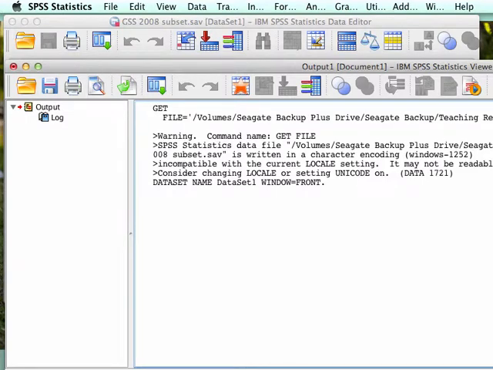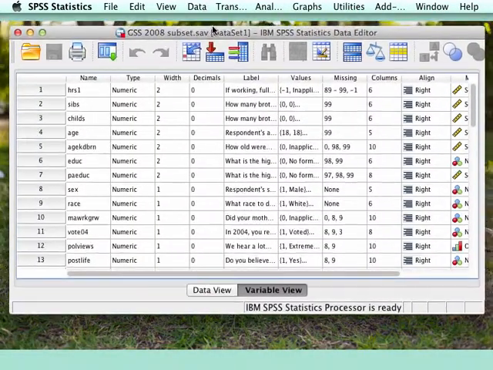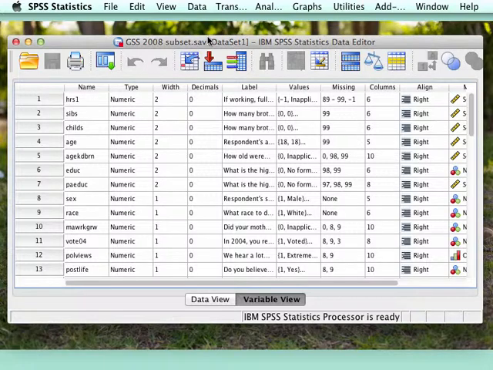Alright, so we are going to talk about recoding your variables. Some of you have chosen variables for your project that need to be put into different categories. So I'm going to show you how to do that, and we're also going to talk a little bit about the details of your project afterwards.